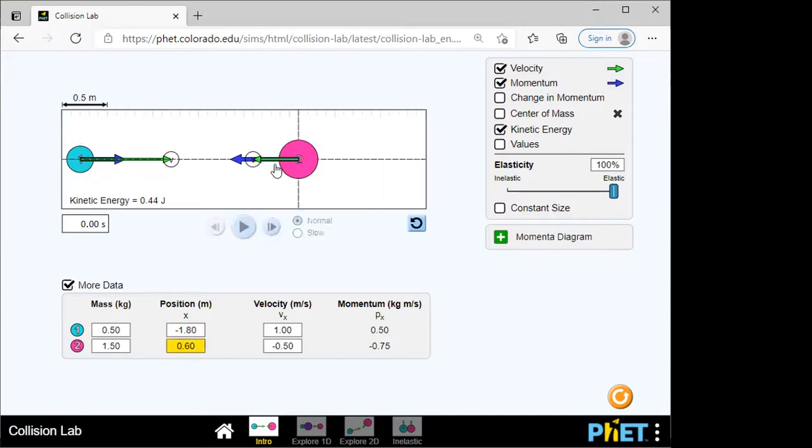I may have to move the balls around a little bit, but the first thing I want to do, and again, there are no forces in this problem, so the velocities before and after will be constant. Let me see if I got everything right. Yeah. All right, so we're going to try different situations.